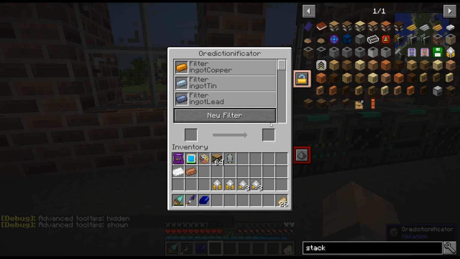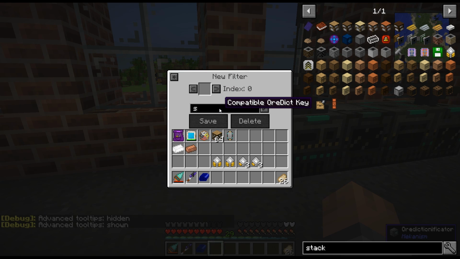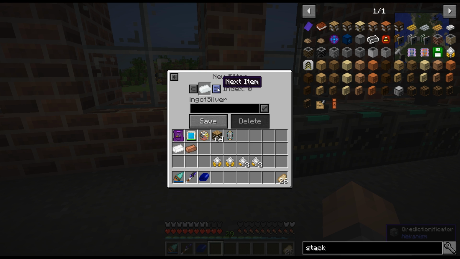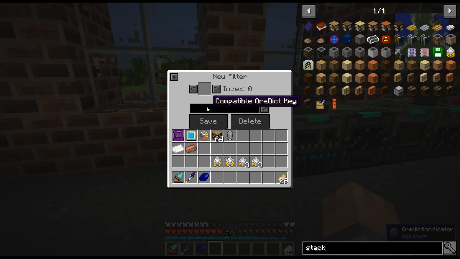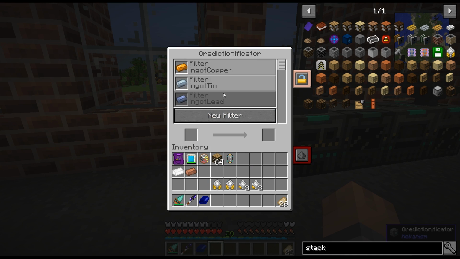So, okay, we've got to set up 2 more. Ingot silver, and you click on the checkbox and it shows you the possibilities up here. I see 2, and their Thermal Foundation. There's many more, but I want the Thermal Foundation one. Click on save, and now it's on the list here. Now we're going to set up the last one. Ingot steel. And I also want the Thermal Foundation right there. Bam. So I think that's how it works.